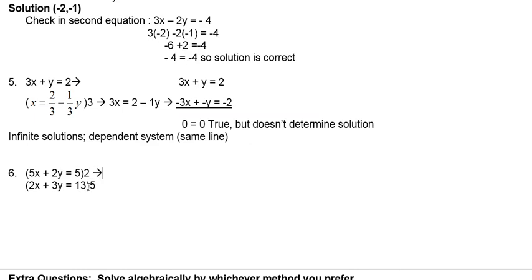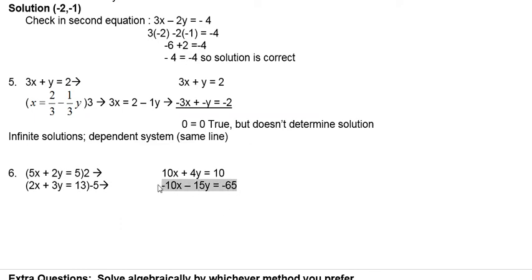So when I do that, let's see what we end up with. And in fact, I'm going to pick -5 so I automatically have opposite signs here. So I'm going to get 10x plus 4y, don't forget to multiply every term, equals 10. And on my other one, I'm going to get negative 10x minus 15y equals minus 65.